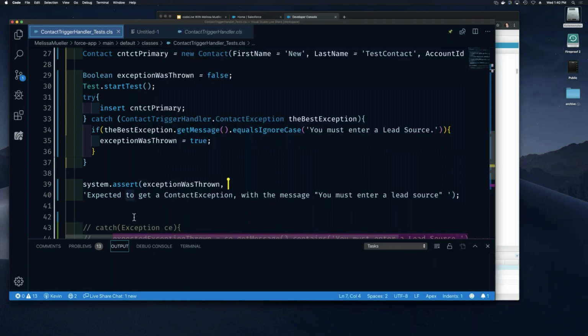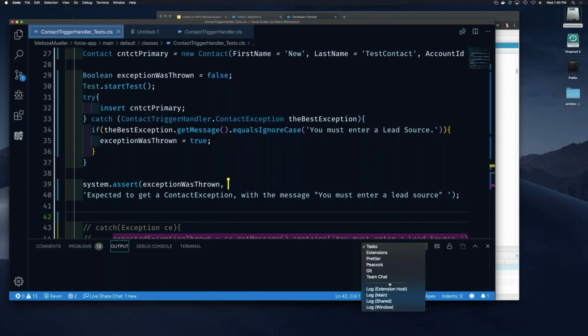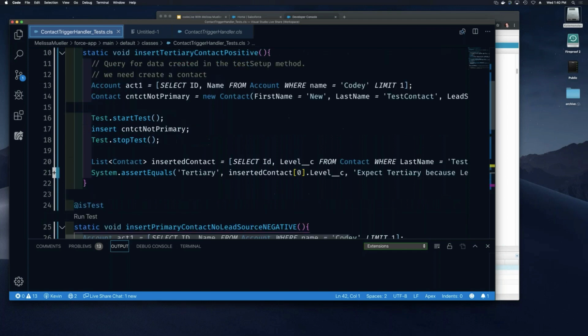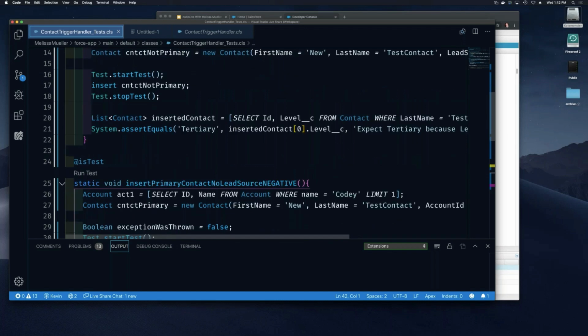And I wish this would show up here. Let's do this. Oh, it's not showing up. That's so sad. Okay, so I'm seeing this lovely exception in my window, and I'm trying to make this come up here, but it says we've got an exception that was thrown, the contact exception, but we didn't actually catch our proper exception.